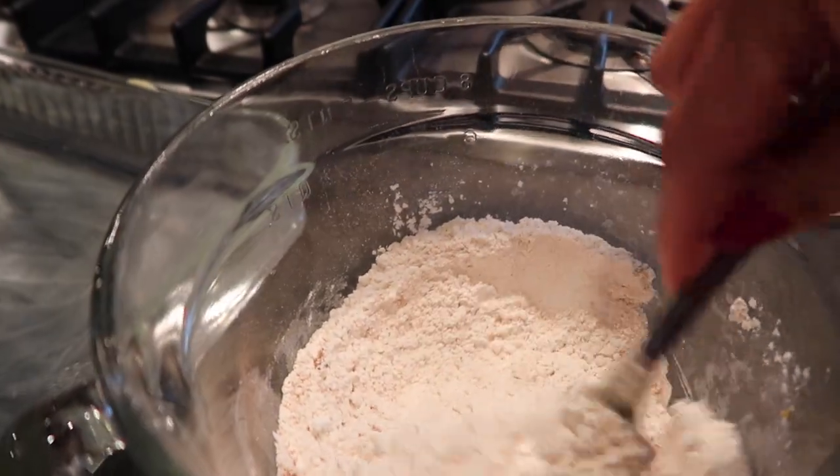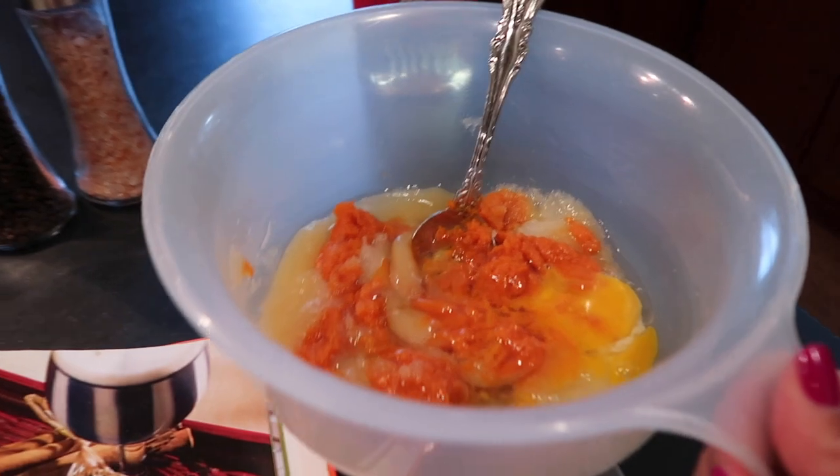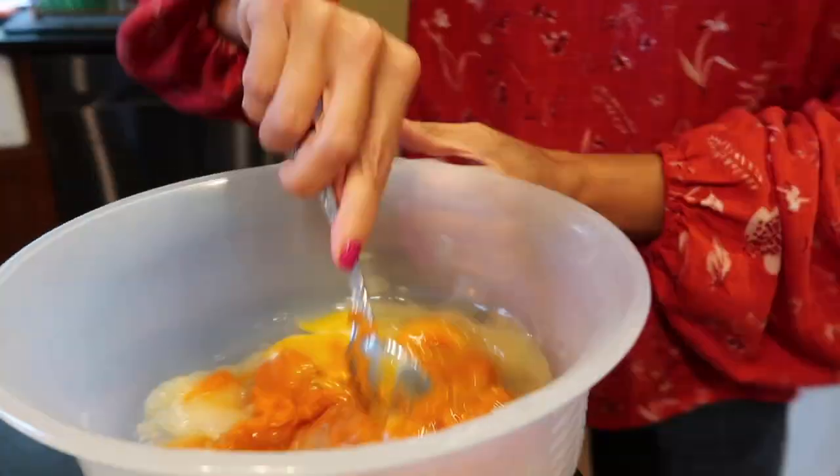Okay, so I just sifted in all of my dry ingredients, and I just dumped all of my wet ingredients in here, and I'm gonna mix them up.